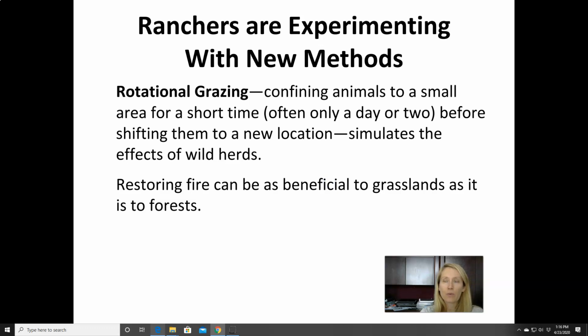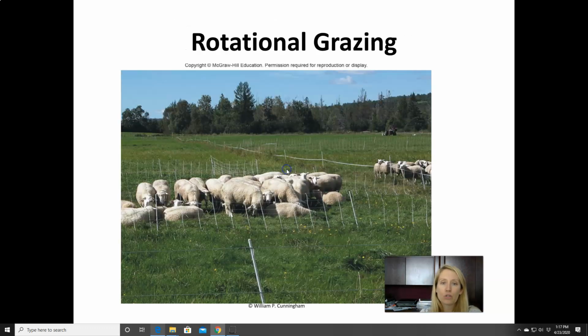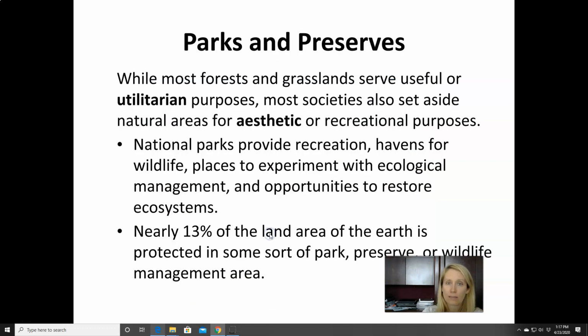So there's a few ways that we can tackle this. One is to move them around rather than letting them just graze everywhere. Allow them to graze in small little pockets of land, and then move them on to somewhere else so that the land that you just left can actually regenerate and come back. So restoring those lands is important. We call it rotational grazing. So you might have a group of animals in one patch of land for a period of a week to 10 days, and then we move them to another patch of land, and that way they don't overgraze and they don't completely destroy the land.